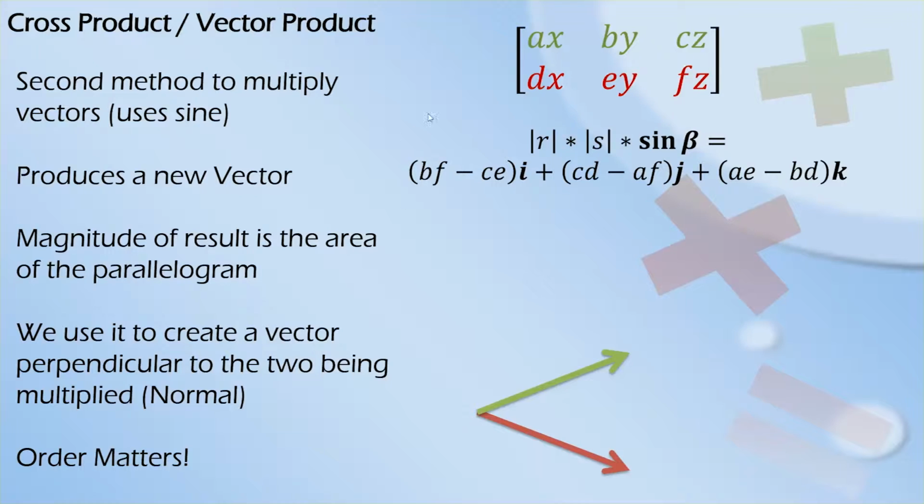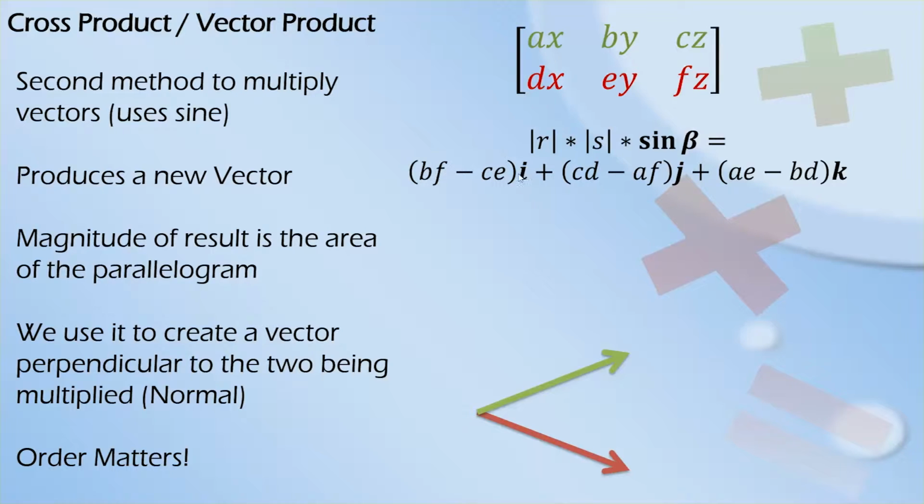Here's the full equation for how the cross product works. You'll notice we have this magnitude times the magnitude of the other vector. If you're dealing with unit vectors, you can ignore these terms, as the magnitudes will be equal to 1, vastly simplifying things. Once again, this is why we make sure we work with unit vectors a lot of the time, because these operations become far easier. In this case, we're dealing with the sine of the angle between these two values. Now, this is the equation that we deal with when we have two vectors for calculating the vector product.